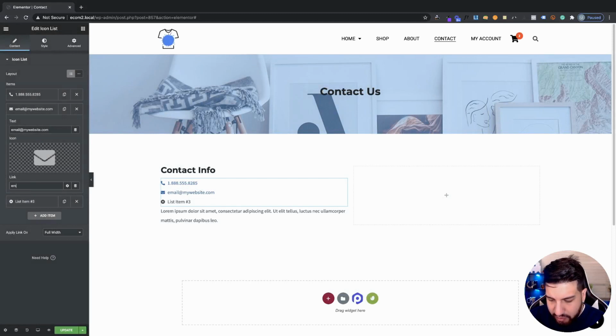And then we can do email or mail to. Then we can just go and add the email just in case you click on that. We can make that into a link there.